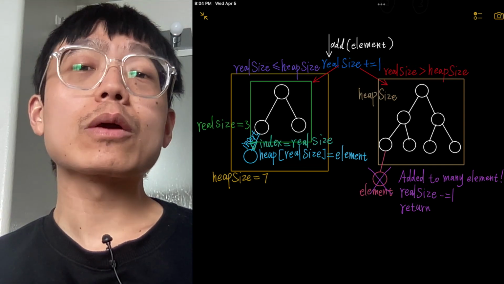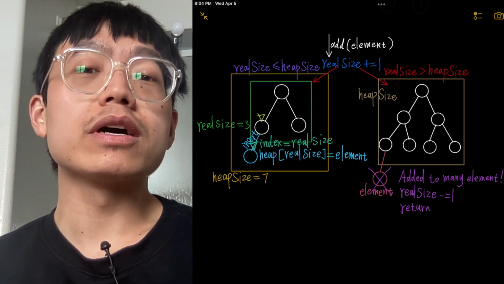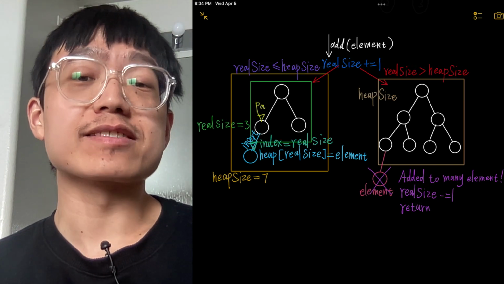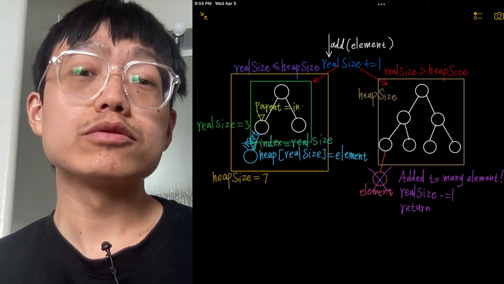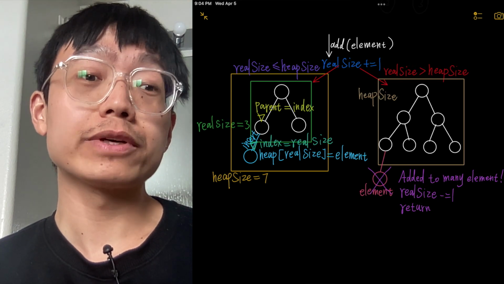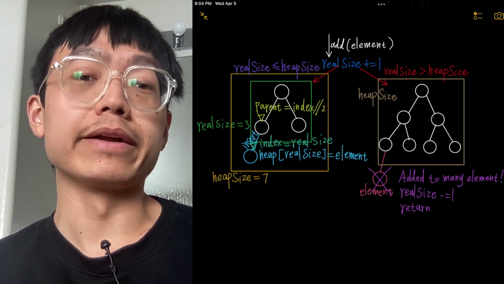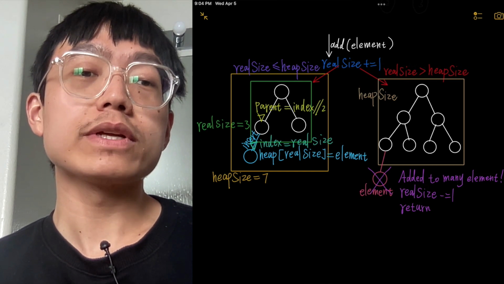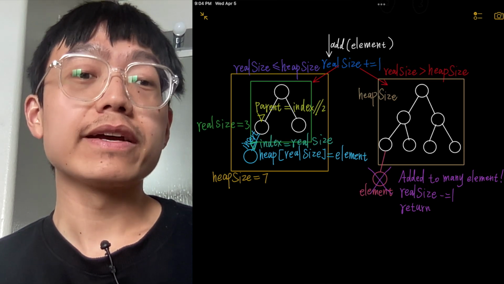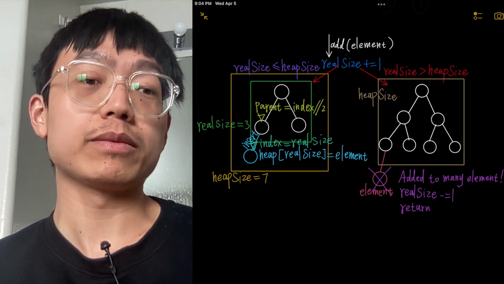And then we calculate the index of the parent node of the newly added element and assign it to a new variable, parent. In a heap represented as a complete binary tree stored in an array with the root node at index 1, the relationship between a node and its parent and children can be determined using formulas.